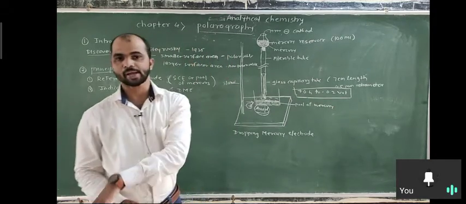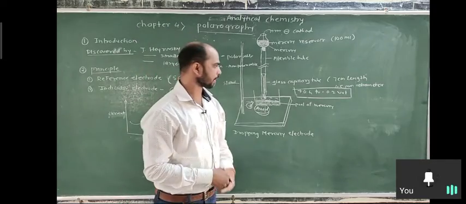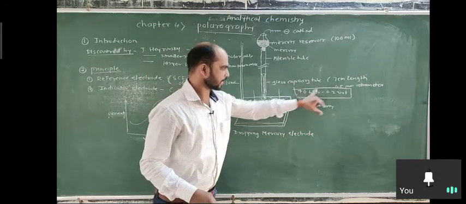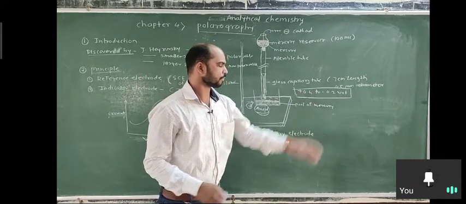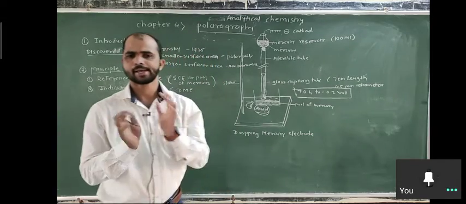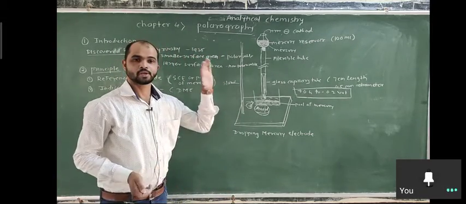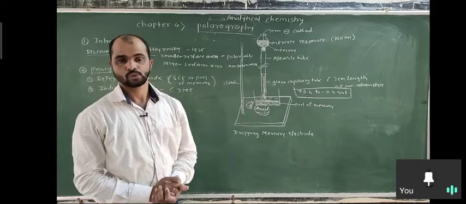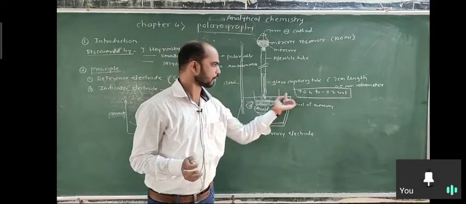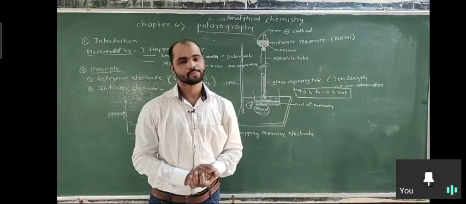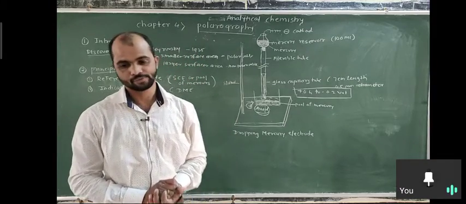It is the drawback. हा त्याचा काय असणार आहे? ड्रॉबॅक असणार आहे, कारण की आपण हे जे रेंज असेल प्लस 0.4 टू मायनस 0.2 व्होल्ट, ह्या रेंजमध्येच आपण काय करू शकतो, पोटेन्शियल मेजर करू शकतो. अदरवाइज above and below this range we cannot measure it. So it is the drawback or disadvantage.